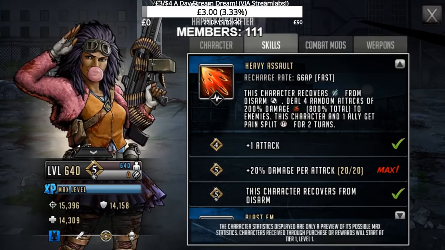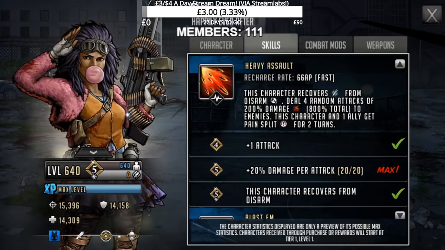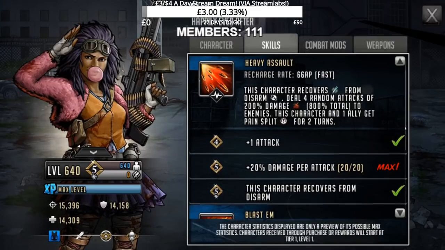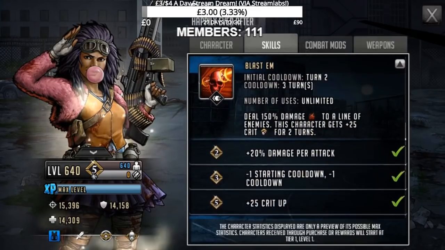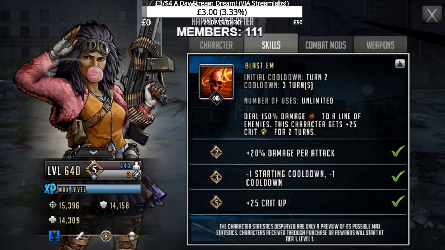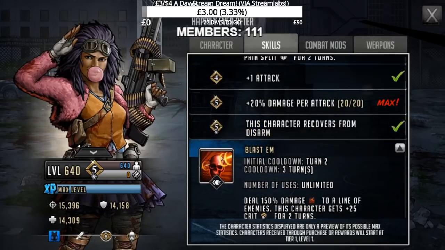And I think there is a character that was recently released, a defense team character, that actually had disarm on their kit. I mean, I think Princess already did enough damage, so it's not like she needed much damage. 150 damage to a line of enemies. This character gets 25% crit, or 25 crit for 2 turns. Maybe an attack buff there wouldn't have been terrible.